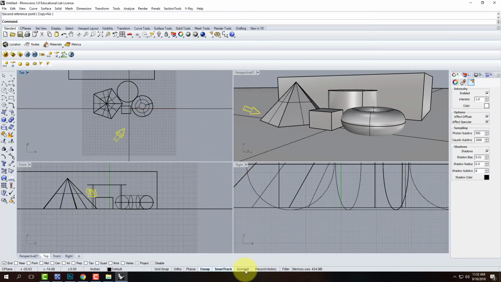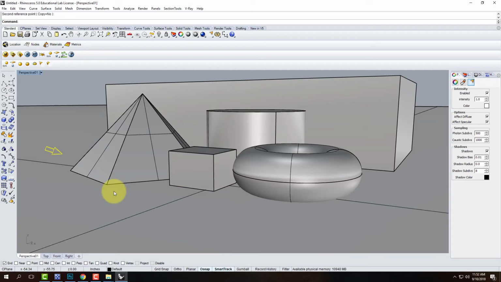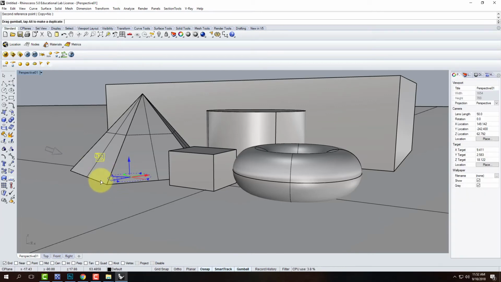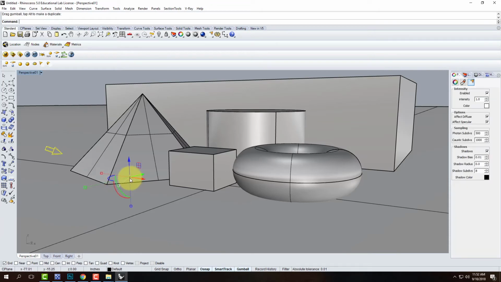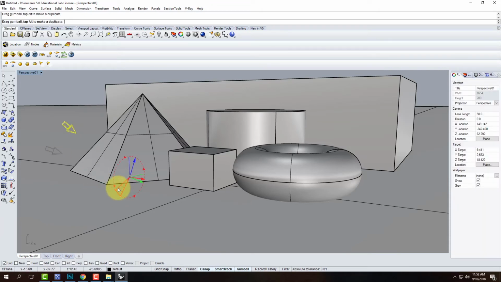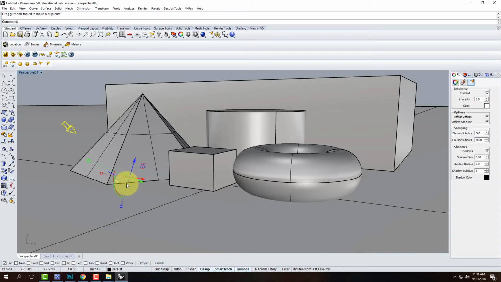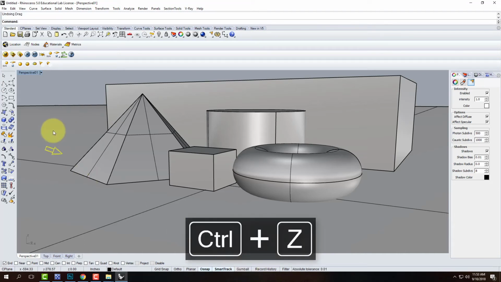Alternatively, there's a tool called the Gumball that is not my favorite tool. I have a love-hate relationship with it. It's really good for certain things, so I hesitate to even tell you about it. But it is here. It gives you a kind of an interactive way of adjusting your object. So if I wanted to rotate it here in perspective, I could rotate it around that. Likewise, if I wanted to rotate up, I could rotate it up. So sometimes that's a useful way of dealing with it. For me, it can cause more trouble than it's worth sometimes. So I generally don't leave it on. Some of you will find that you absolutely love it and you have to have it. But we'll get to that point when you actually need it. So that's how you would adjust it after the fact.